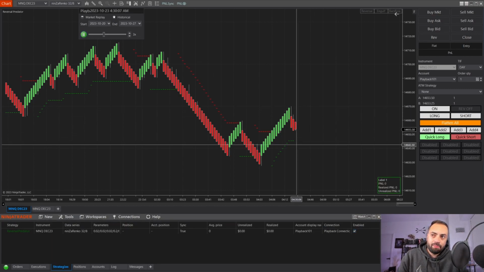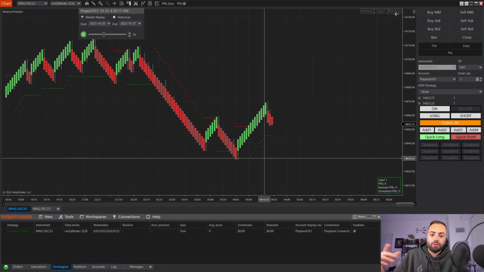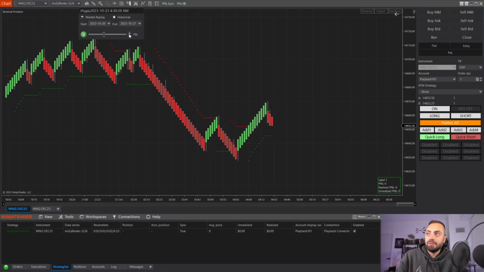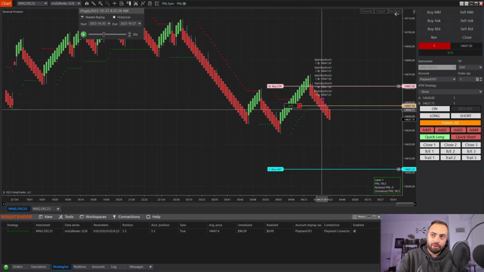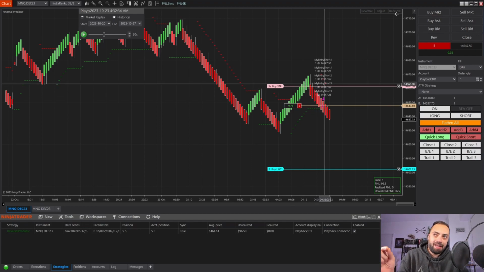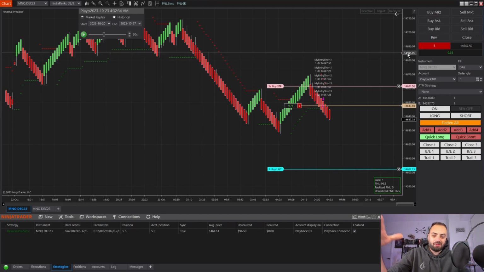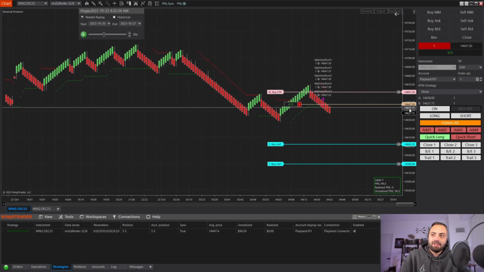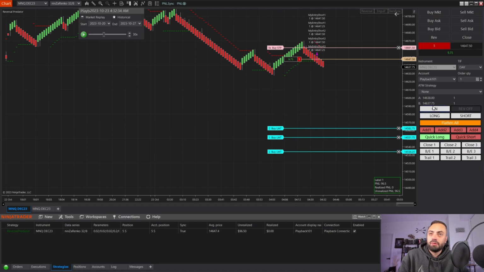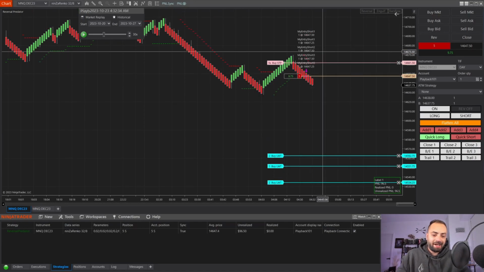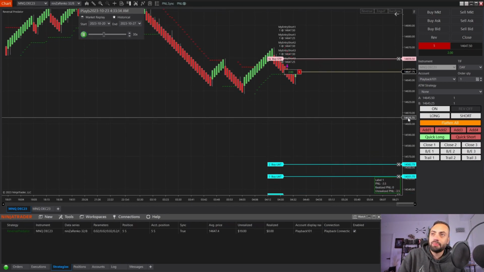Now, when it breaks below the SuperTrend, it's going to enter short. So I'm going to speed this up a little bit. Order filled. Okay, so here it broke below the SuperTrend and it entered a short position. Again, we still have that auto position size on there, so it just split up our order. And I'm going to move this down a bit. And now you'll see it's going to keep trailing down this SuperTrend. So let's hit play again.